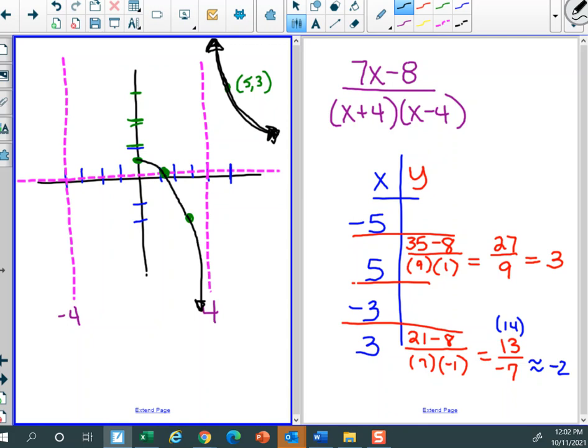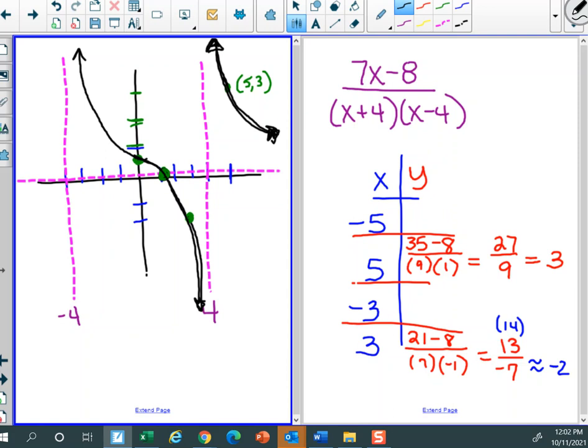Now the question is whether I'm going to keep going up or I'm going to flop over. Oh, I know I'm not going to flop over, and here's how I know. This was the only x-intercept I had, and I've got this point and that point. So when I connect through like this, I'm not going to come back down. I'm just going to go like that, and I'm probably going to do a little concavity change.